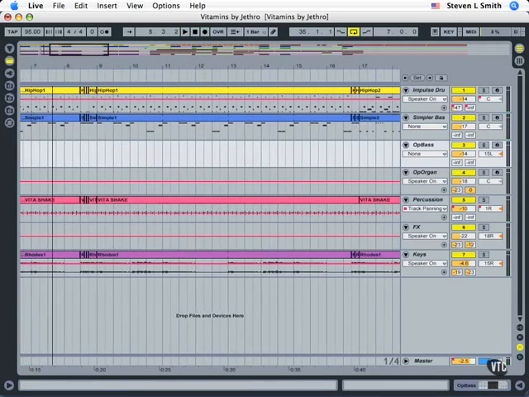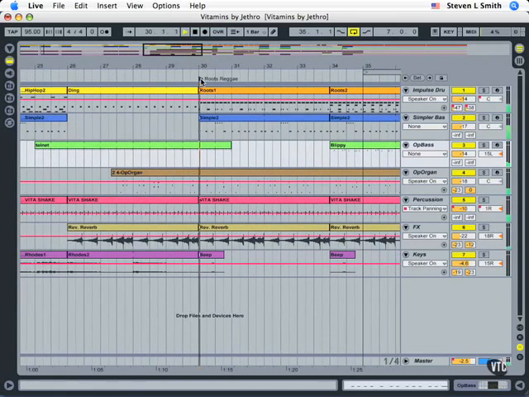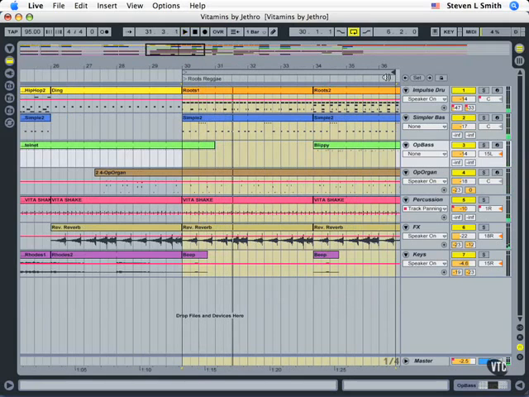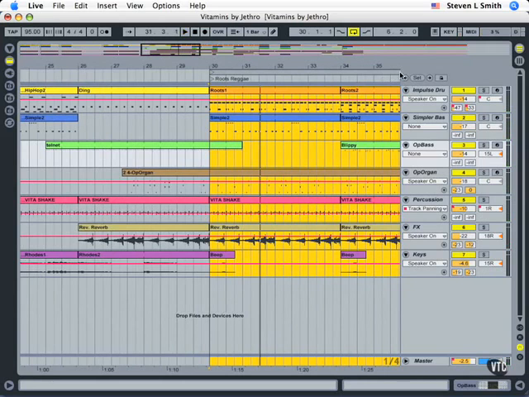Okay, so I'm going to scroll forward here, get to another locator, and click on it. And grab my loop brace, bring it back, and even though I can't see the end, I can still drag it as though it were there. Again, even if the loop brace is off the end of the screen, scroll back. Ableton Live makes it grabbable even if the end isn't really there. That's a nice asset. Okay, so I've shortened this up to 4 bars and loop is on. So we should see loop engage.